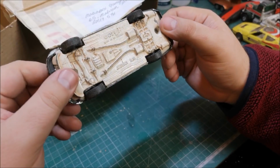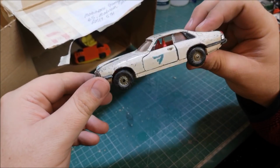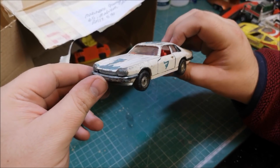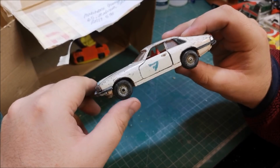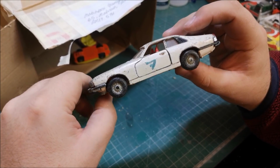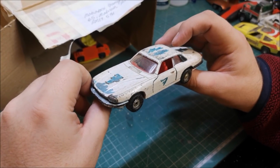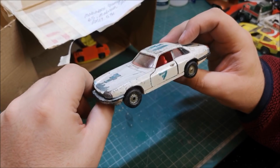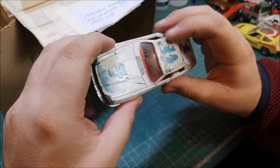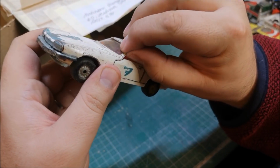I nearly bought one of these once, a Jaguar XJS, the one with the V12 engine, and I was going to pick it up, and there was a bit of a communication issue. The day before I went to pick it up, the owner, who was giving it away, not selling it, giving it away, actually had it crushed, and it crushed my heart and my dreams.